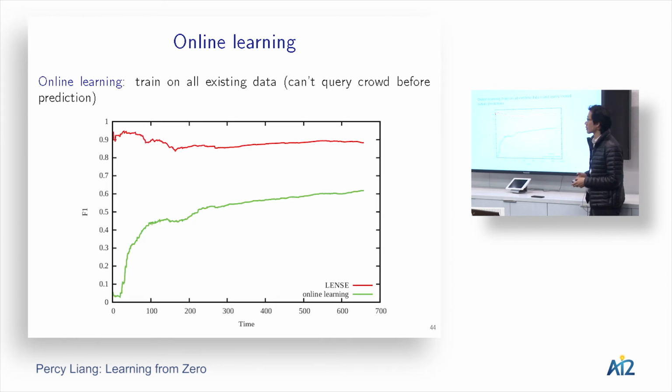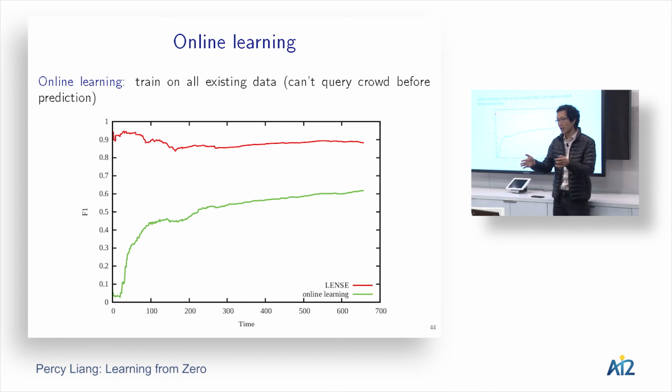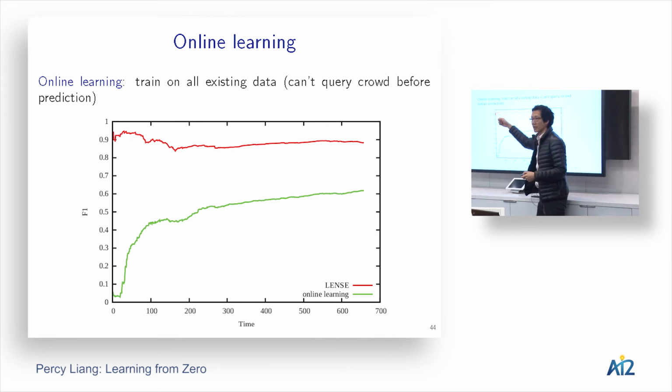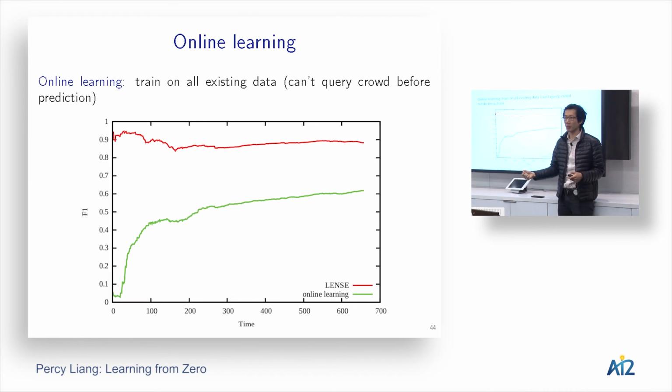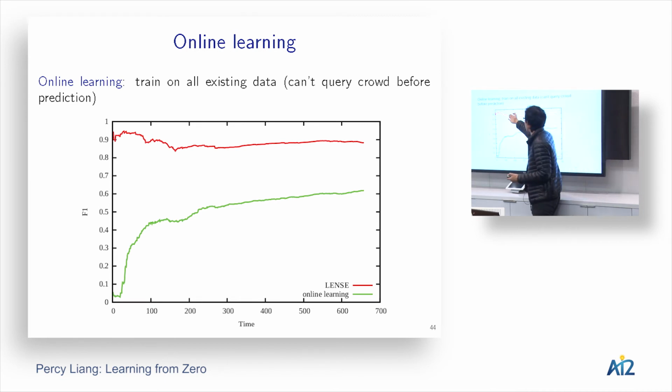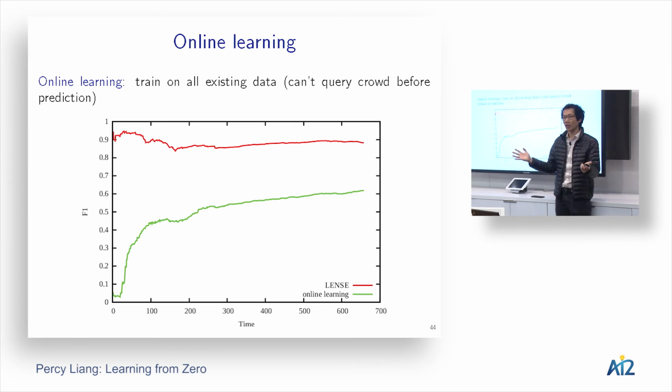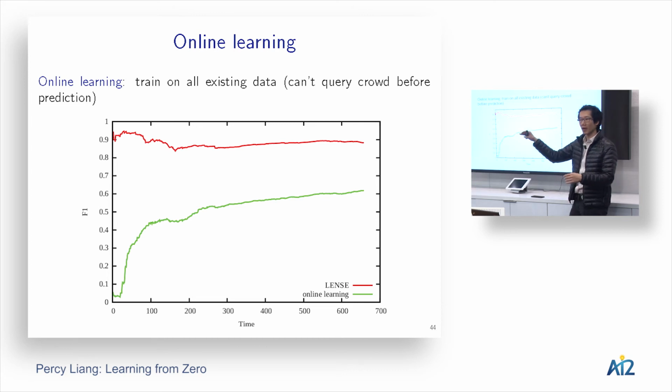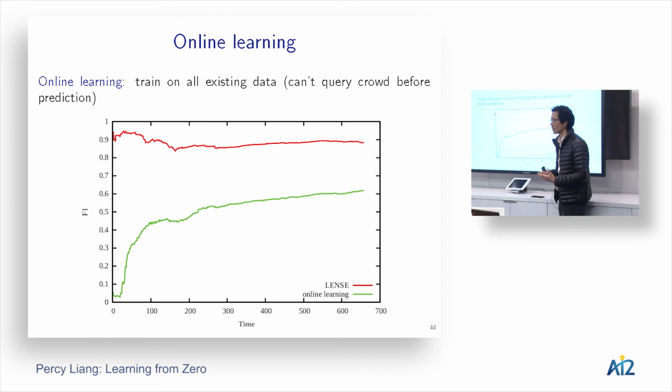Okay, so here's another comparison. This is not really a fair comparison. We're comparing against online learning, which trains the model on the data it's seen so far and then just predicts according to that model. Initially, the model is bad, and then it gets better. The thing I want to point out is that in on-the-job training, we're able to ask for help before we make a prediction. This is a key step that allows us to maintain high accuracy, because as long as we're not confident, if we see unknown words, no problem, we just query, and then we can keep our high accuracy and still learn on the job.